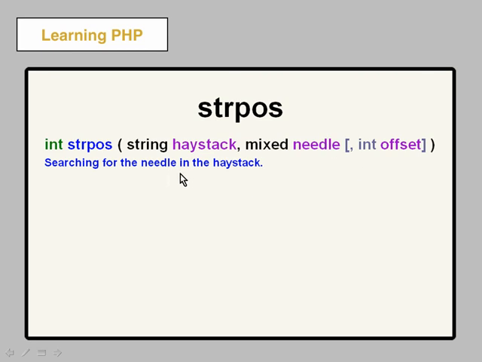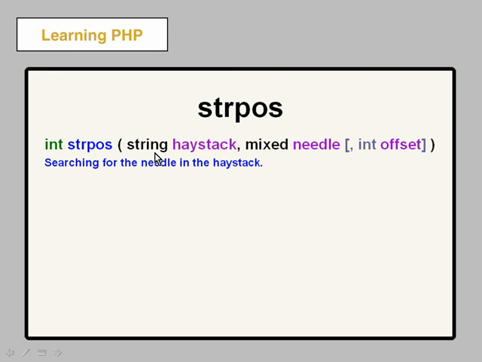Here are a few notes about the string pos function, string position. This is the function definition here. We're returning an integer. This is the name of the function. And in parentheses, we have 3 parameters here. This last parameter in brackets is optional. You don't need it. In the examples I give, I set it, but you don't have to set it.